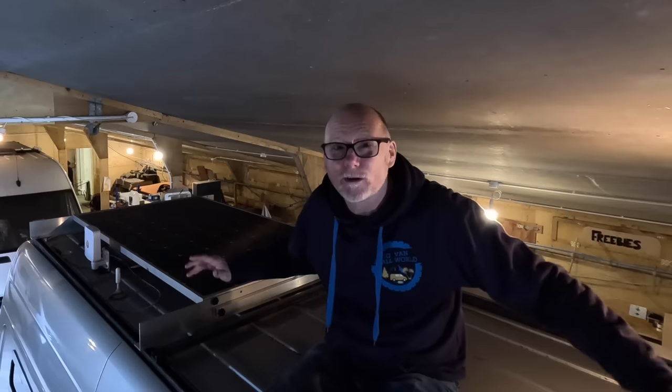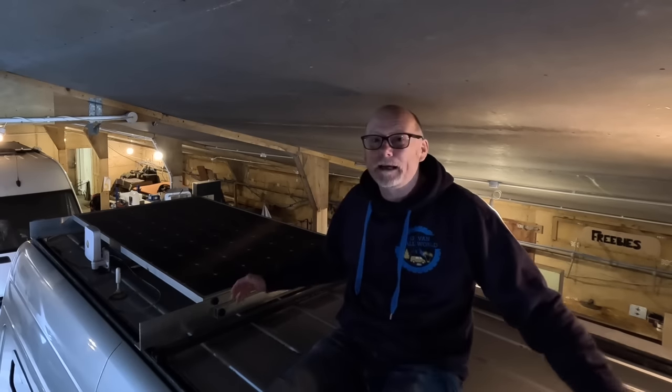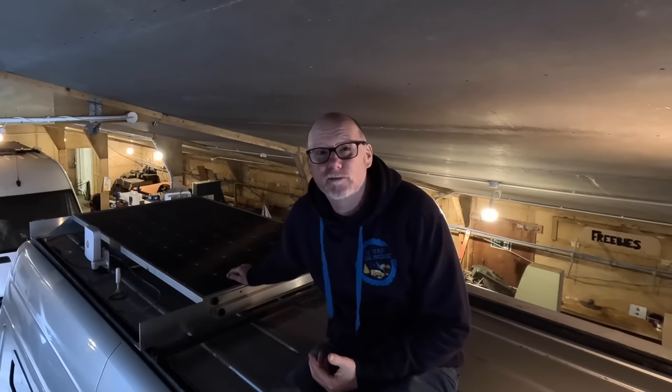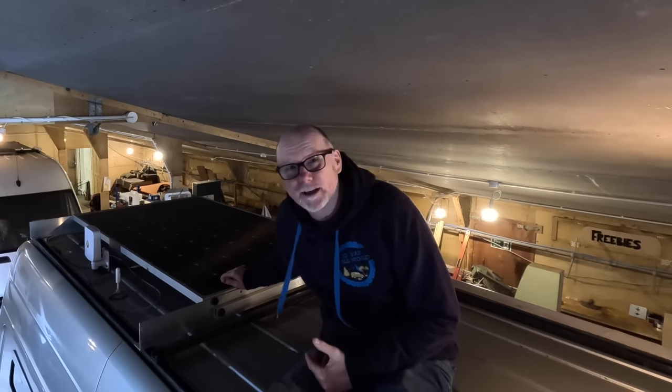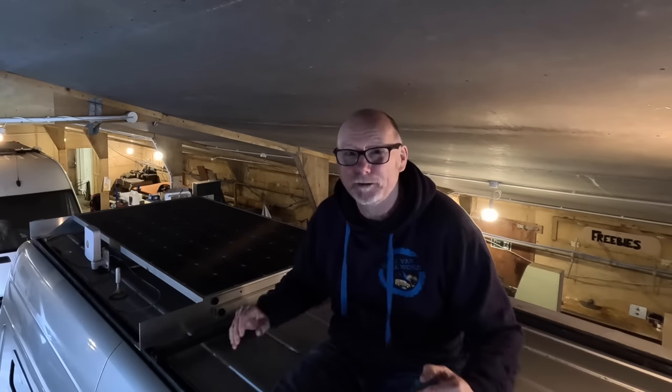So I scrapped that idea and I thought I'll make better use of this space by fitting another solar panel. This solar panel is 305 watts. If I can double up on that, that's going to give me 610 watts of solar on the roof of this tiny little van. Absolutely amazing.